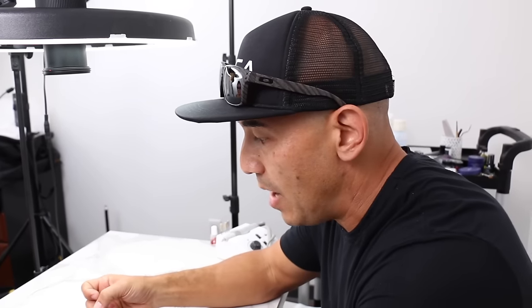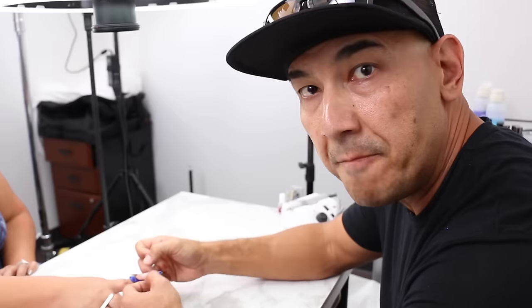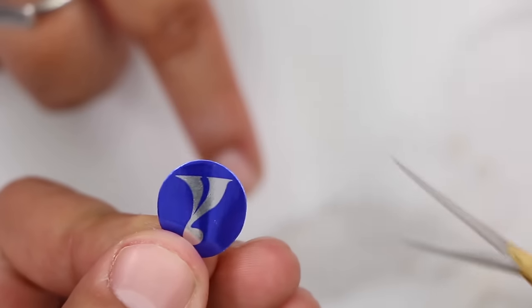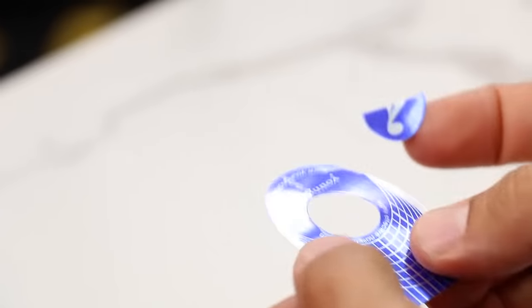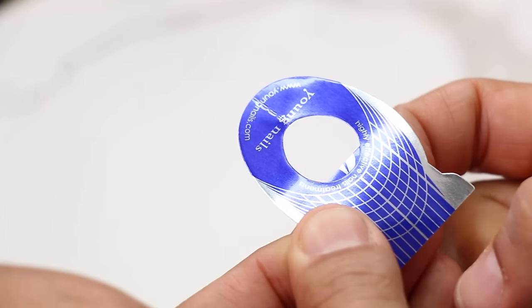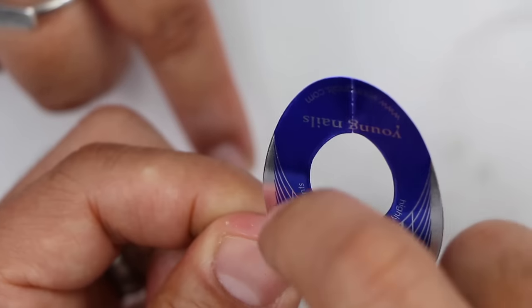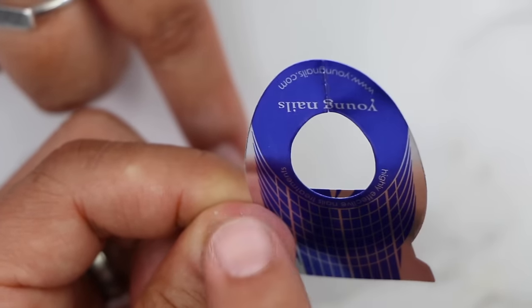Not everyone's nails are going to look like this. You're going to have nail biters, or you're going to have someone who has skin that is bulging at the sides. I'm going to show you another trick that's going to help you with most problem nails. If I take my form, see this tab, and I cut the tab just like this, so it's square. And then I'm going to place the tab just like this. You see that? So that it's a nice little square free edge. I'm going to do the same exact thing.